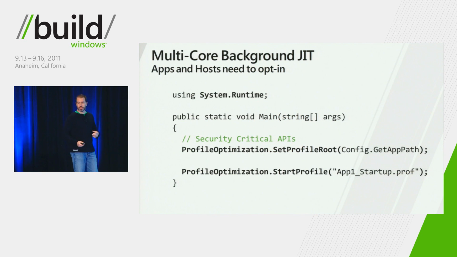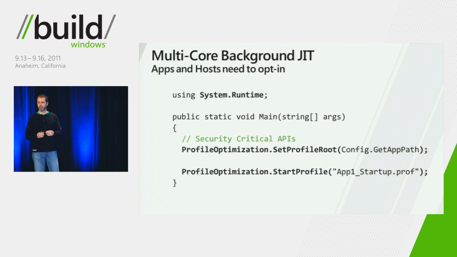So to enable this, we've got a couple of new APIs. This is one of those things where it does require a little bit of work on the code side to kick this in. We've got these two static methods on this profile optimization class. One of them is set profile root. This just says, hey, this is the directory where I want you to store profile information. The second one is really the interesting one. The first time that you call start profile, and you give it what amounts to a file name, the JIT is going to say, okay, this is my cue to start gathering this profile data, and I'm going to store it in this location. The second time that you call it, it's going to read in that profile and say, here's the work to do, spin up the background thread, and get it started. So this second method is a dual-purpose API. It serves as both the trigger to start profiling and the trigger to start executing the background JIT. Now you may be wondering when you should call this.